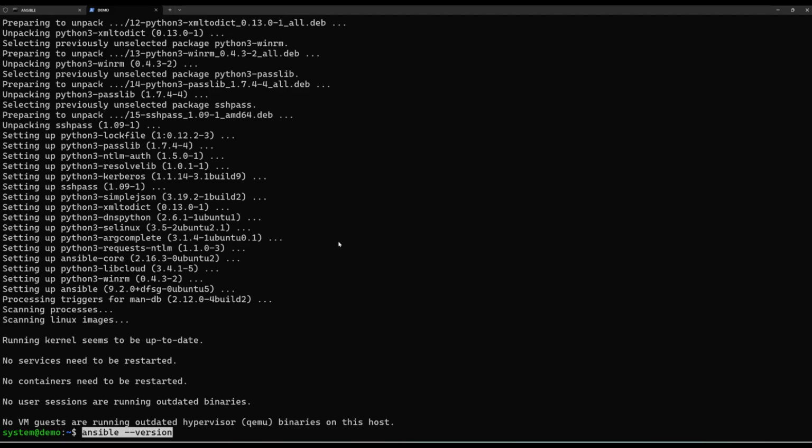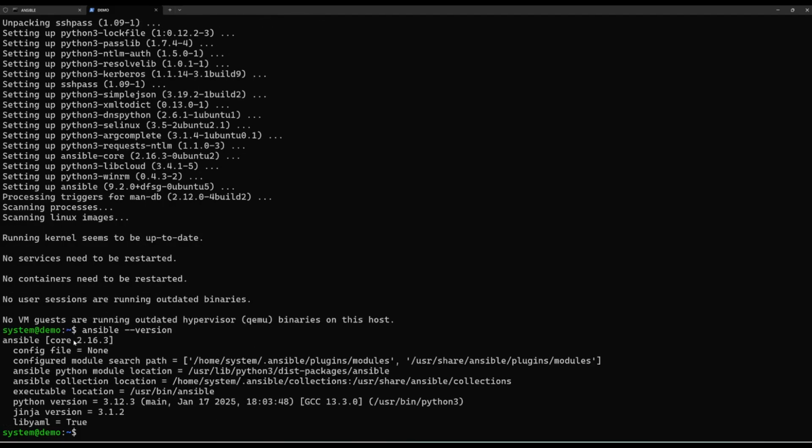Ansible uses an inventory file to manage your hosts. We'll create an inventory folder and a hosts file to group our Ubuntu servers.